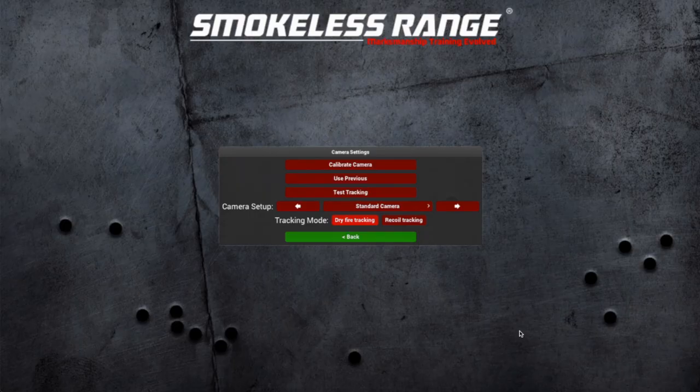If it's natural for it, it's natural for it. So it's nothing to be really concerned with. And their software does have a way to compensate for that. To handle the vertical line that comes with the simulated recoil pistols from Laser Ammo, in their Smokeless Range they do have a recoil tracking mode.